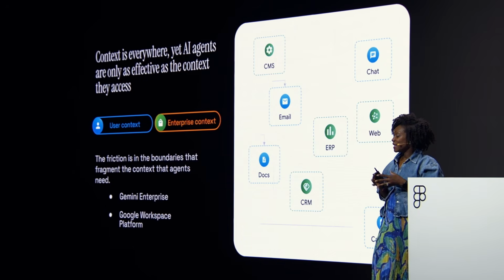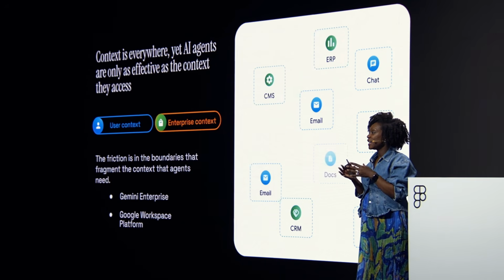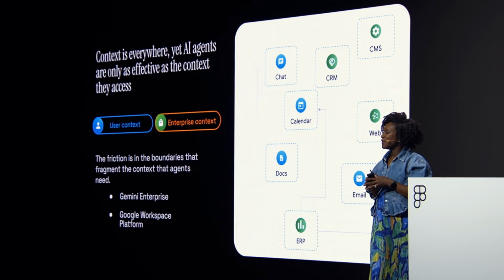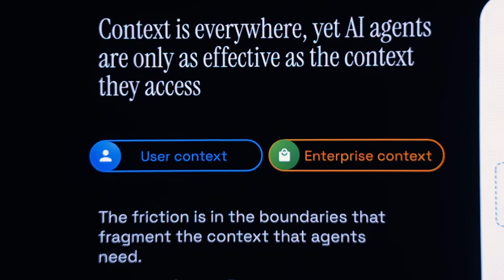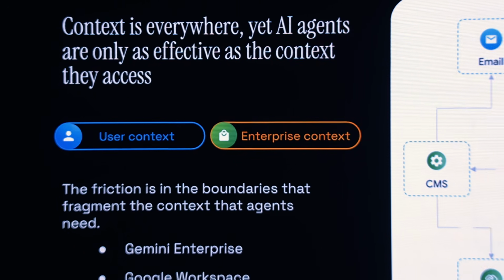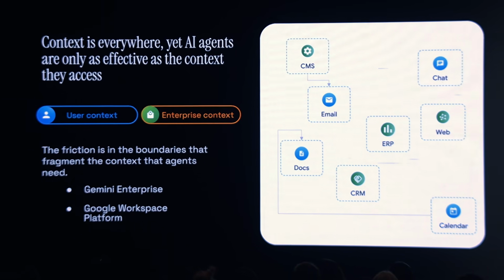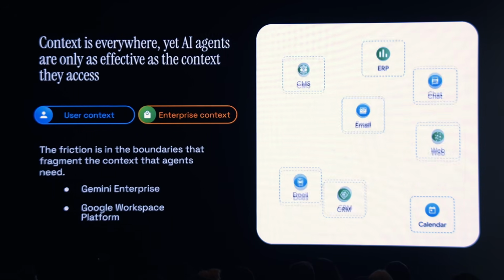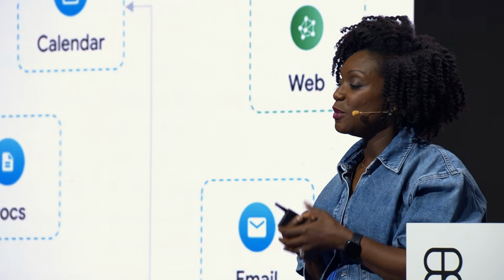So how are we bringing these pieces together at Workspace? Some of the ways that we're doing that is by utilizing Gemini Enterprise, which essentially touches your company's data, all that kind of information that's sitting within other teams or other tools, other departments, and you can utilize that to understand how to build that context into your day-to-day workflows. And then the other way that we're bridging that gap is by taking your personal user context within Workspace and then touching other apps that you can use to bring all that stuff to life as you build new tools.